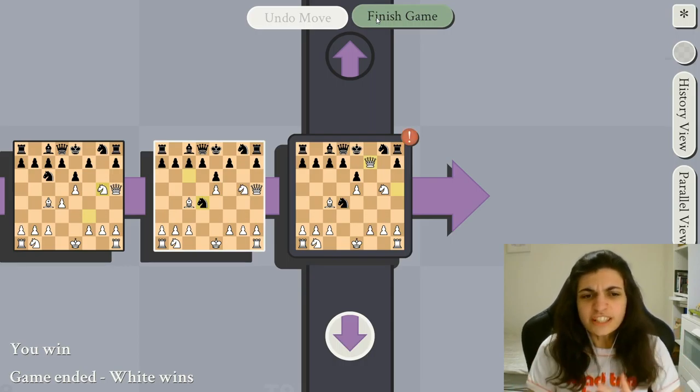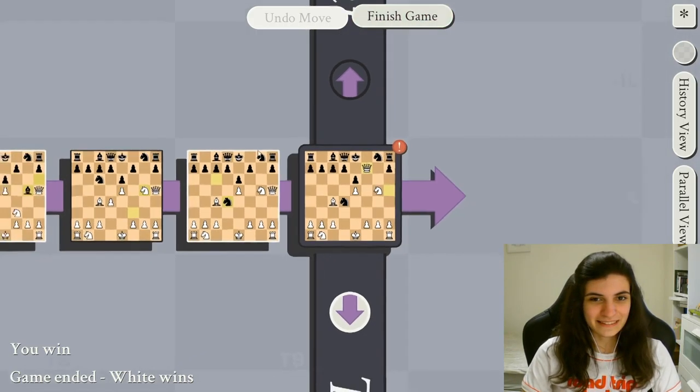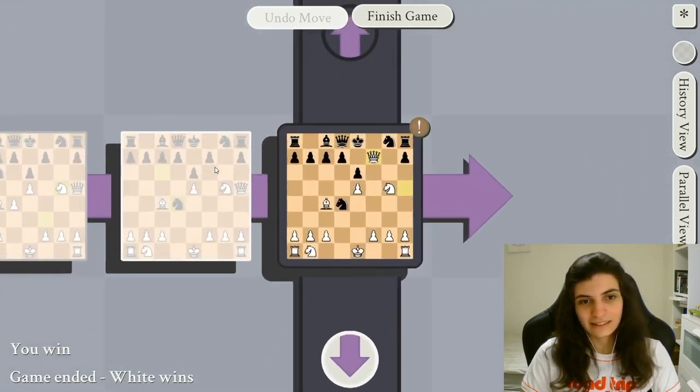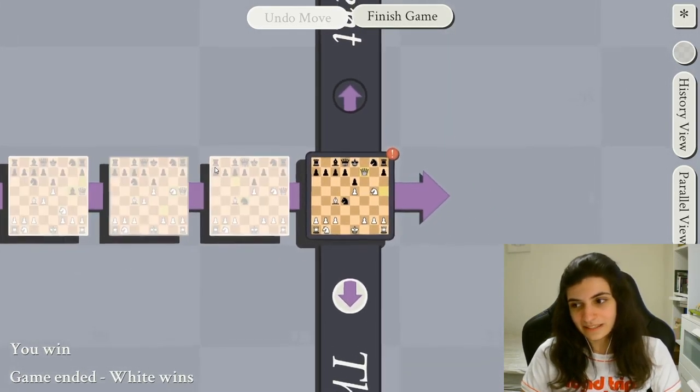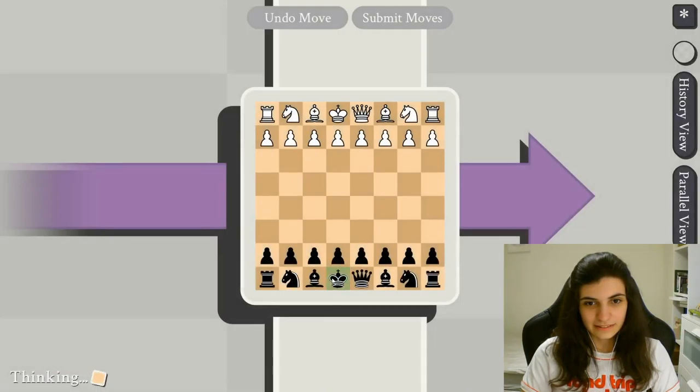Yo! GG, yo! This is two-player chess in 5D. This is how it's done. Okay, this was easy. Easy win. I didn't need to do some messy stuff. Let's do balance. Let's do it.